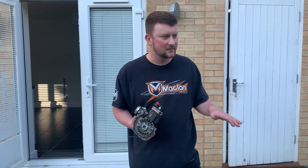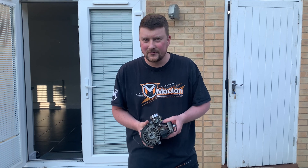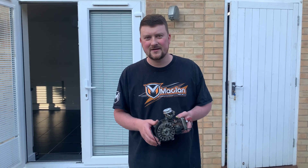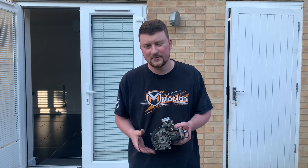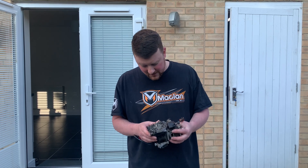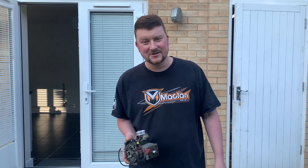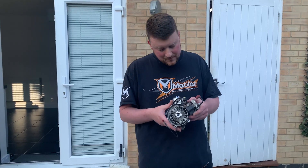Throughout the whole entire season I don't need to touch it — the air changes throughout the year but I find I don't really need to re-tune the carb. That certainly makes it really easy to use; it just fires up straight away. As long as I keep the dirt out of the engine it's not going to make a difference.